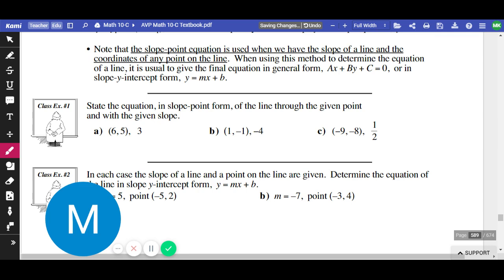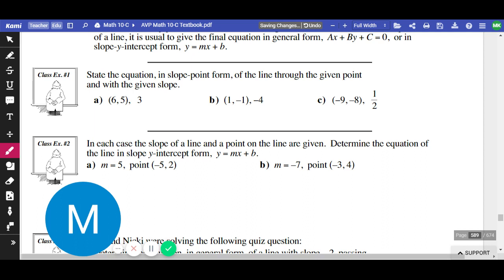Hey, there we go. So, that's example 1. State the equation in slope point form of the line through the given point with the given slope. So, state the equation, same thing as like determine an equation, create an equation, right? Those are all the same words. You're building one of our 3 equations that we have. You will never build in general form. So that means you really only have 2 choices. You're going to create slope y-intercept, or you're going to create slope point. Whatever you have for info decides on what you do.